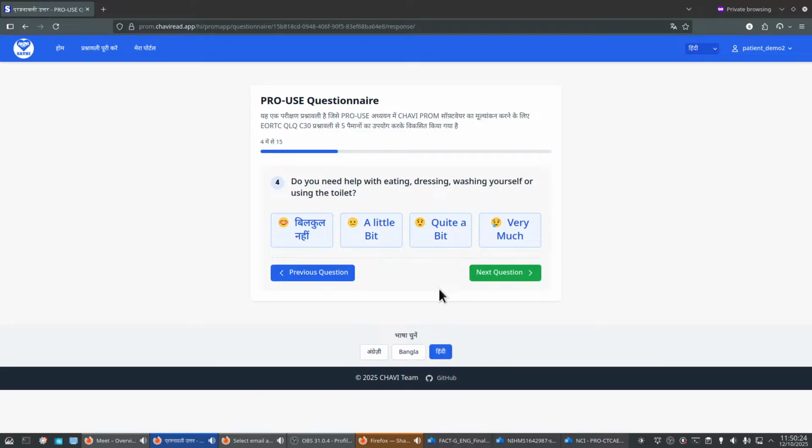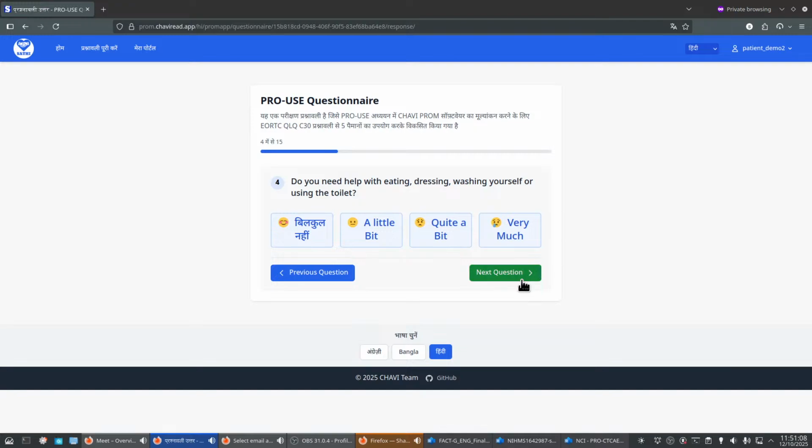What you can see is that the moment the person clicks an answer, it automatically navigates to the second question. There are two key design elements here. First of all, we are showing only a single question at a time. Why is this important? Because we don't want to give extra cognitive overload to the patient. The patient needs to see only one single question. The buttons have to be large so that anybody can see them nicely, and because we automatically move to the next question, they don't have to click on a next question button. That saves clicks.